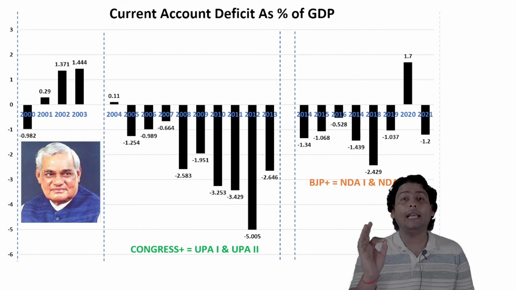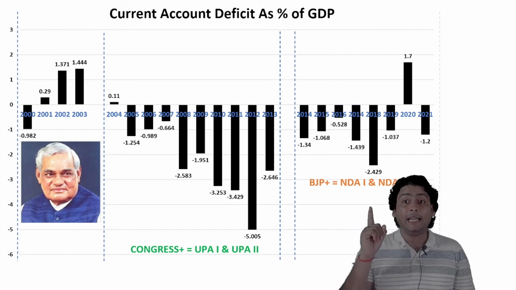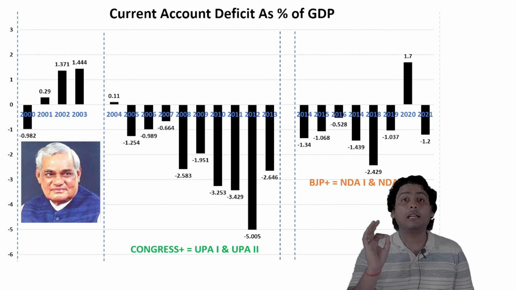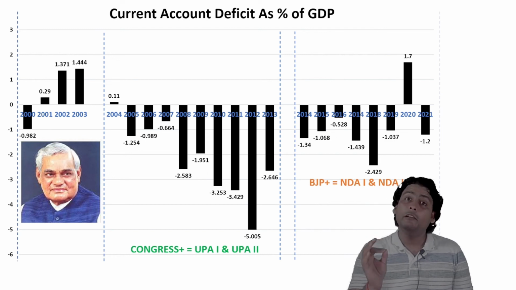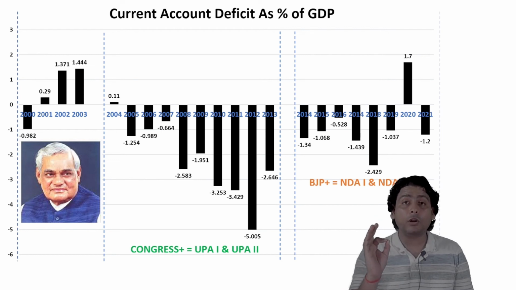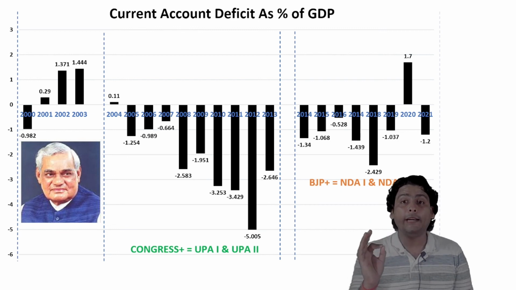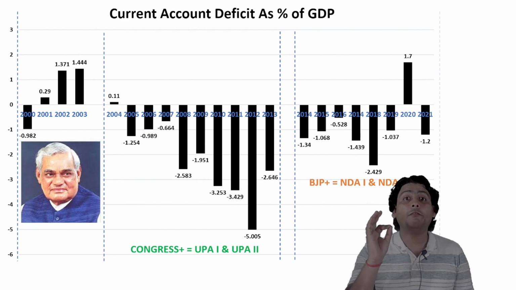Again, when the BJP government came into power in 2014, this government took this issue seriously and started decreasing this current account deficit. And in 2020, our current account is again positive, which is an all-time high of 1.7. Yes, it is an all-time high of 1.7. And again, the global economy went wow because they said that after 17 years of long wait, the Indian current account has performed better and given a surplus or positive value.